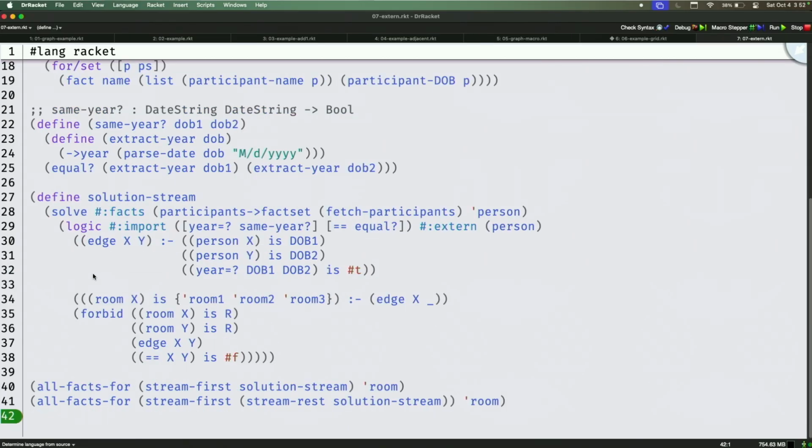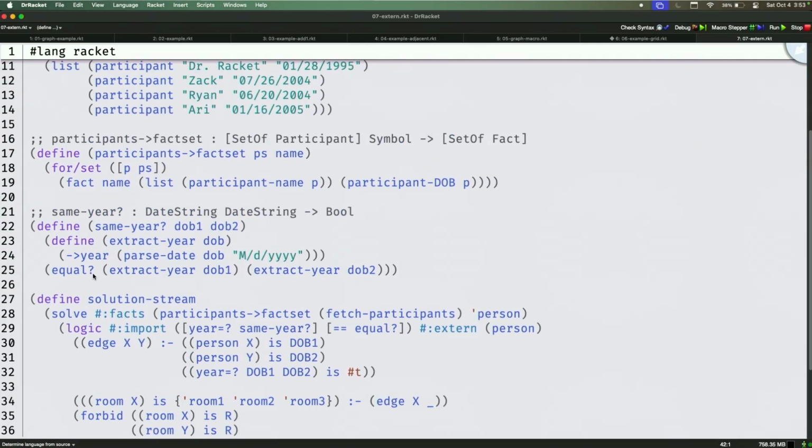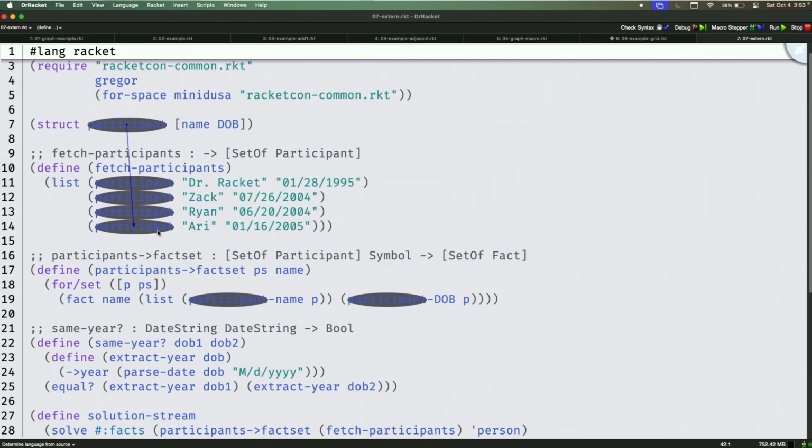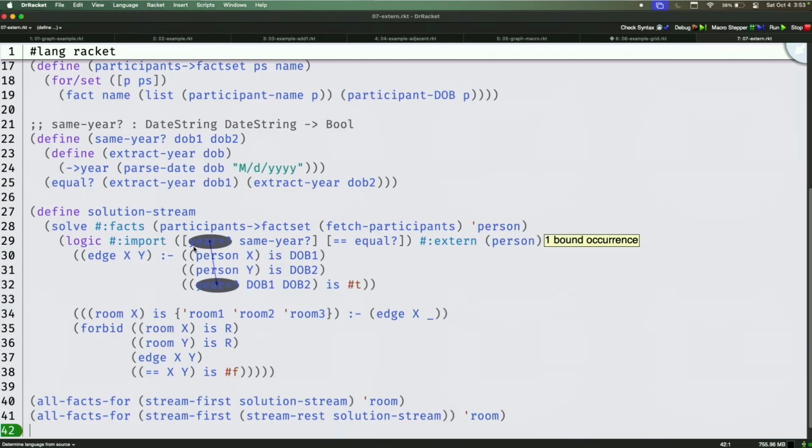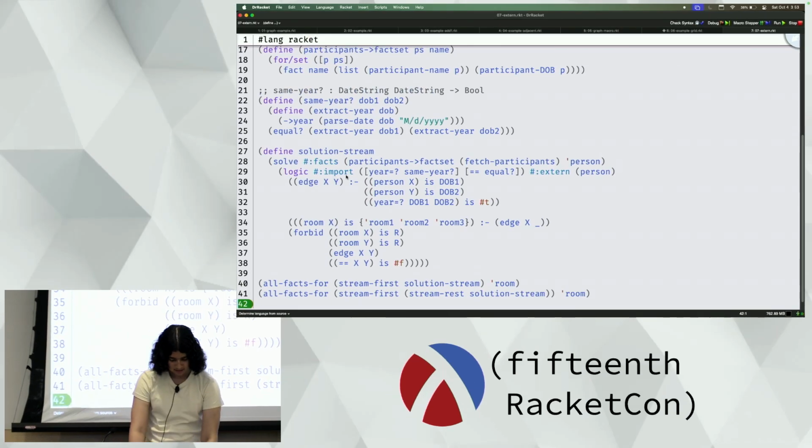You can imagine that these facts are just getting converted into a set of facts from our function that's barely off screen. Yes, we're taking this list and converting it into a format that miniDusa understands. And this is effectively running miniDusa as a subroutine over external facts.